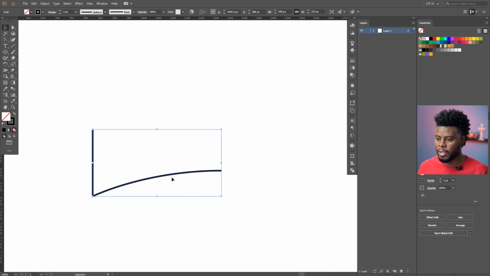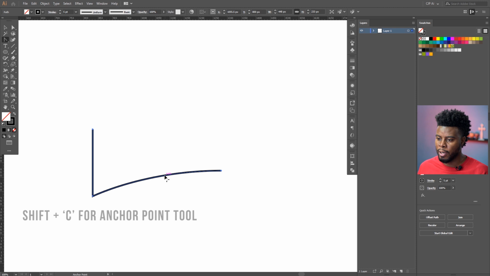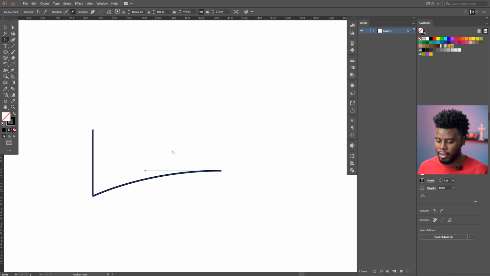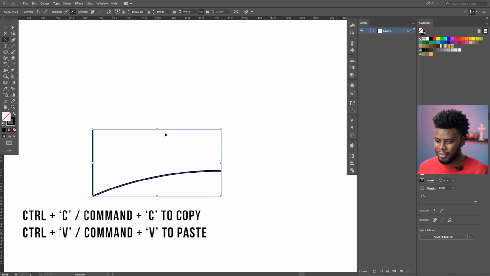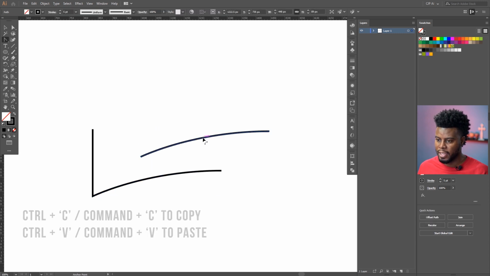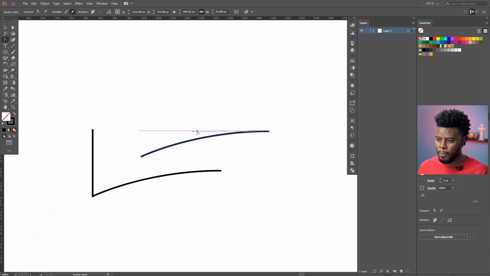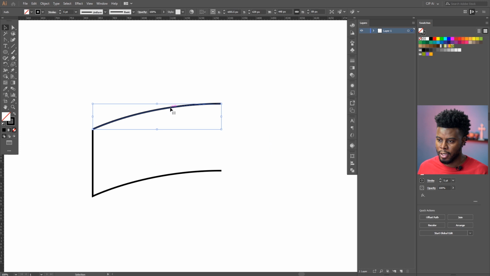So what I'm going to do is I'm just going to hit Shift and C on my keyboard, and that will allow me to just select this curve, and then I'm just going to hit Control and C to copy, and hit Control and V to paste it, right? And it gives me that same curve. Oops. And then I'm going to hit V to move it to where I want it, which is right here on top there. And then I'm going to zoom in to show you something.